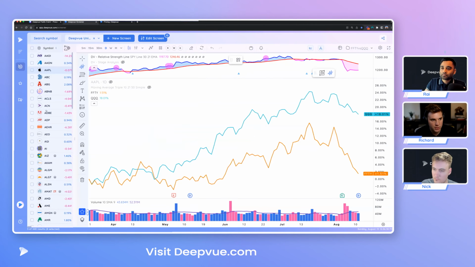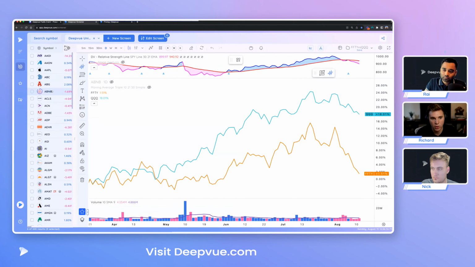Can you show where the color around the logo is the color of the list you're on? So whenever you create another screen, if you see a stock with a teal coloring around it, that has triple digit sales growth. So it's a quick visual way to add usability to your process and to speed up your workflows.